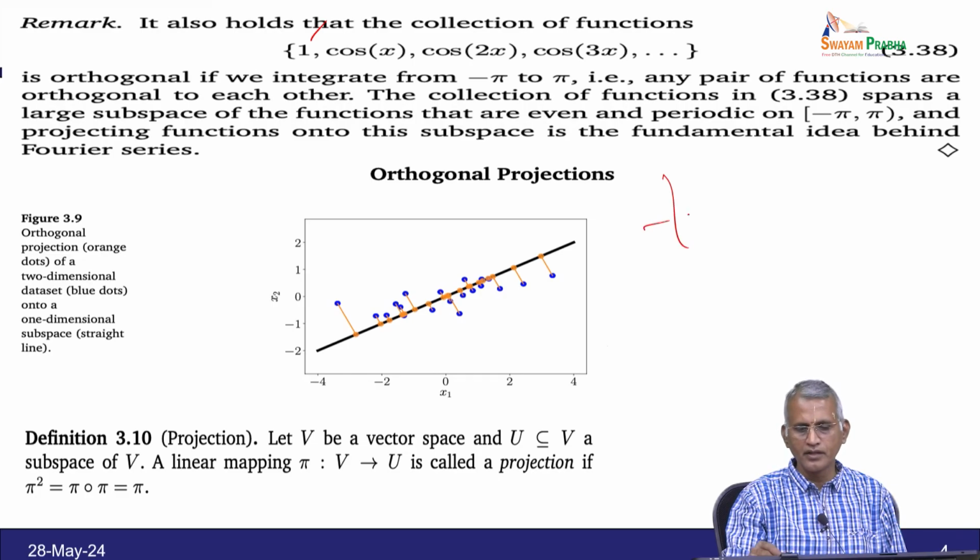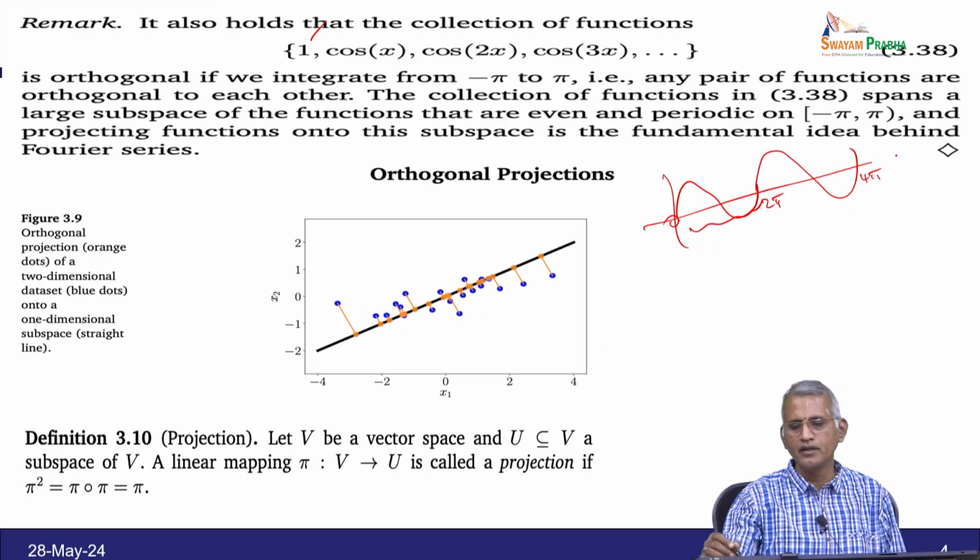Periodic in the sense that you take a curve from 0 to 2 pi, and then within 2 pi it remains as it is after expanding from 2 pi to 4 pi. Therefore every 2 pi the curve remains the same, so the period is 2 pi. According to the picture we have to find the period, and the formula is f(x plus lambda) equal to f(x), where lambda is the period.